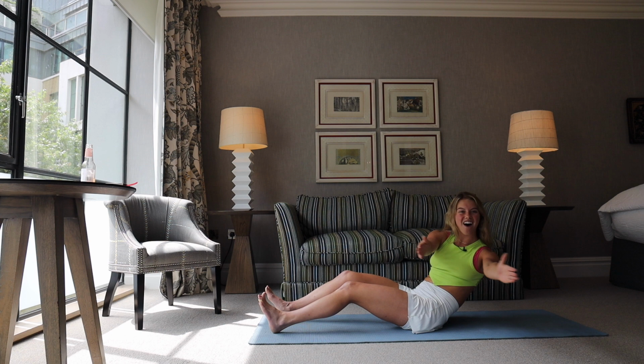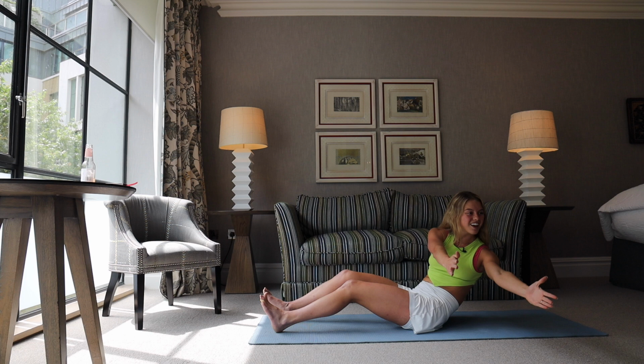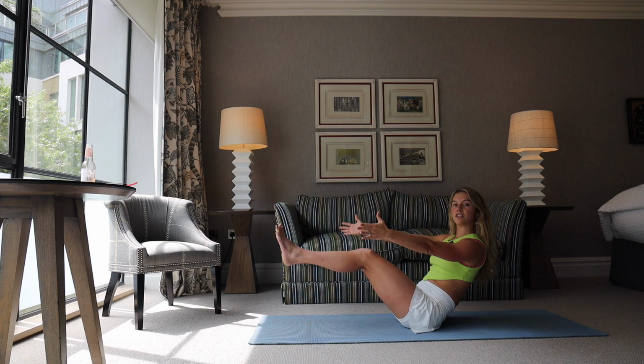One more each way. We go right, right. Exhale, center. We go left, left. Exhale, center. Now open up through the chest and then float your feet and draw your inner thighs together. So this is our teaser.